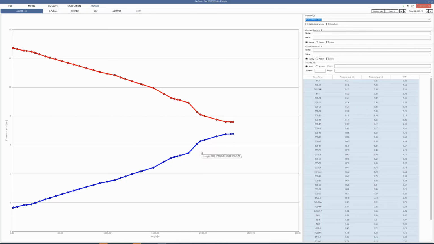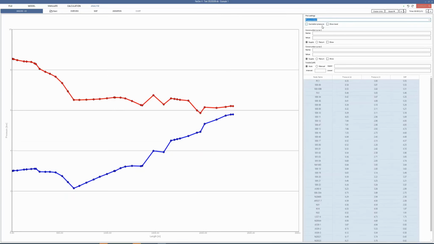So in this case, we're looking at relative pressure, so we're not taking height changes into account, which gives us a good view of the pressure drops. So we can see where we have high pressure drops in pipes. And we can also see the differential pressure fairly well between these. But if you want to look into the absolute pressures, the actual supply and return pressure, you can change this here. And then you will get a bit of a different graph.